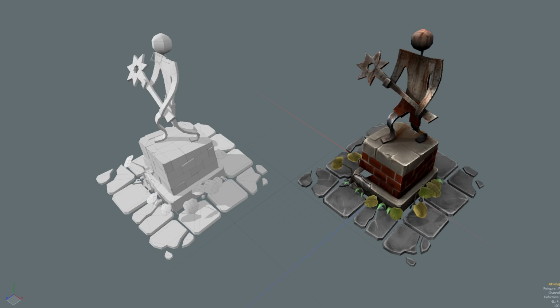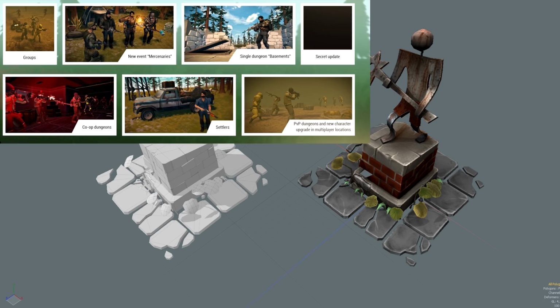In case you guys are not aware, let's take a look at the roadmap to see when we can expect this update, because this is pretty much the big boy update that we can expect in the future. We have just gotten the mercenaries event, and up next we should be getting a single player dungeon, which is going to be the basements, which we have been breaking down within the past couple of weeks, along with a secret update, which is likely going to be the 2-year anniversary update that is being hinted towards, potentially incorporating this entirely new dog system, potentially the swamp update, potentially a combination of the two.